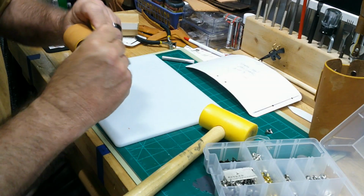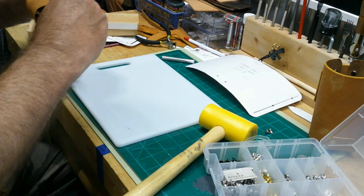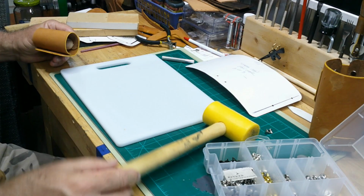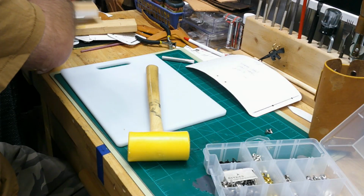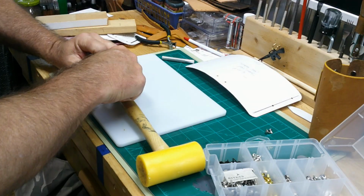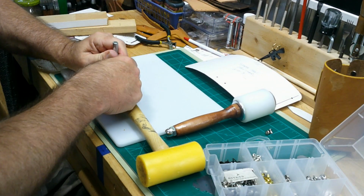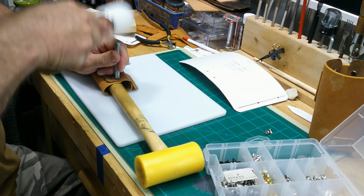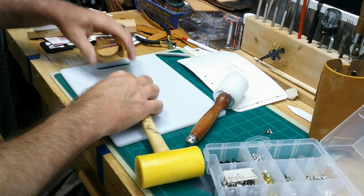So let's go ahead and put that in from the back. You know what? I'm going to put that in from the front, or the inside. Be much easier to deal with. We'll put a cap on it. Then I'm going to have to find something, because this wood's too big to fit in there. So let's try the handle of my mallet, and let's see if that won't work. I'll use another mallet here to set my rivet. That seemed to work just fine.